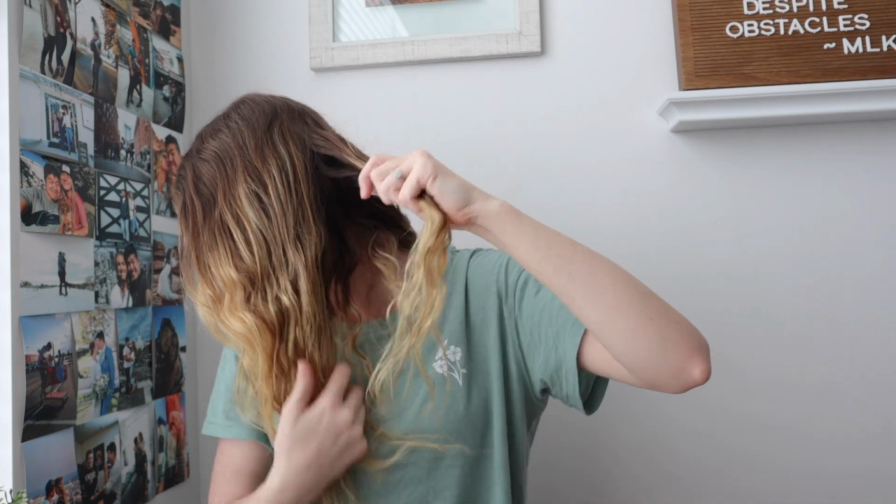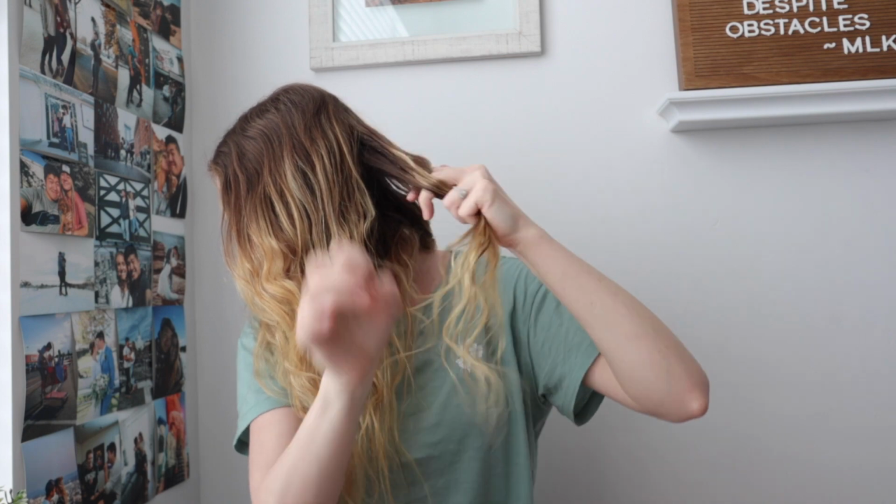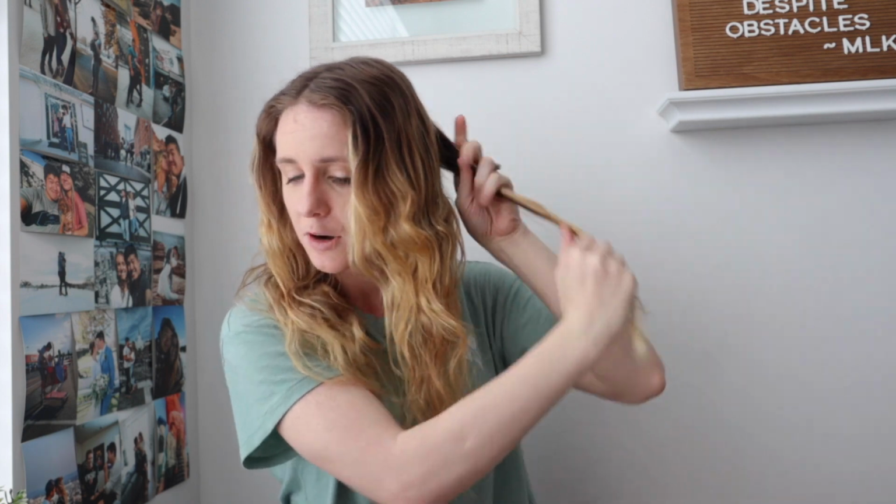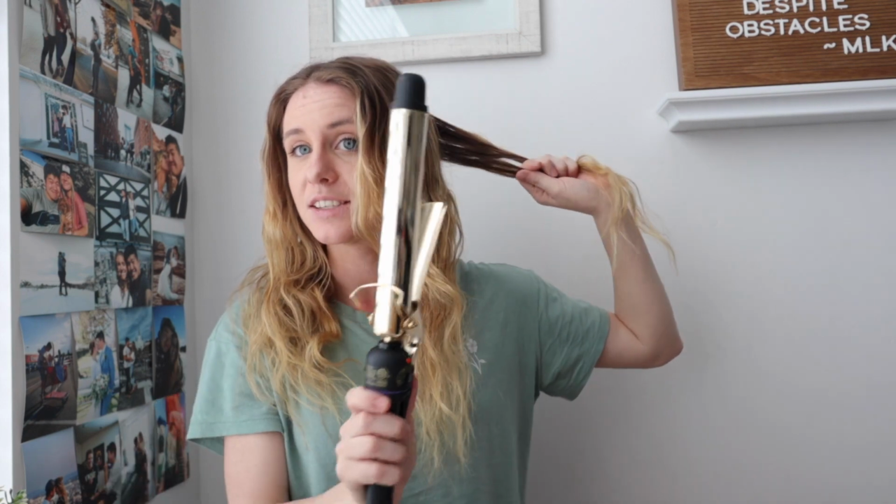When I was first figuring out how to do this, the biggest issue that I had is when I work back to front, it's really hard for me to see exactly how it looks back there, and it made me nervous. But if you just work back to front, I find that's easiest. I just do one curl at a time, and then I place it back behind me so that I don't grab that again. Next, still working at the back, I just work my way up by that middle, grab another section about 1 inch thick, run my fingers through it, and start over again.